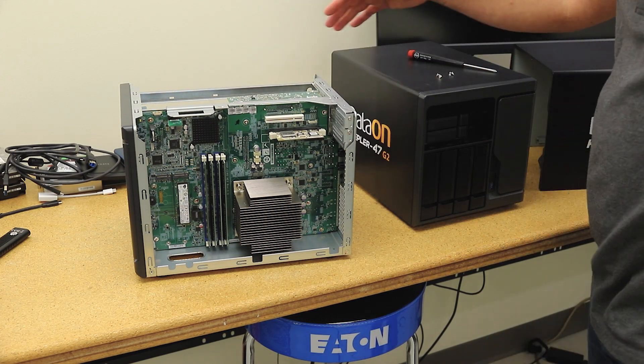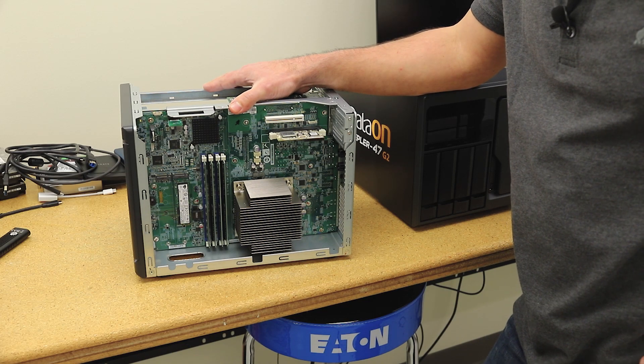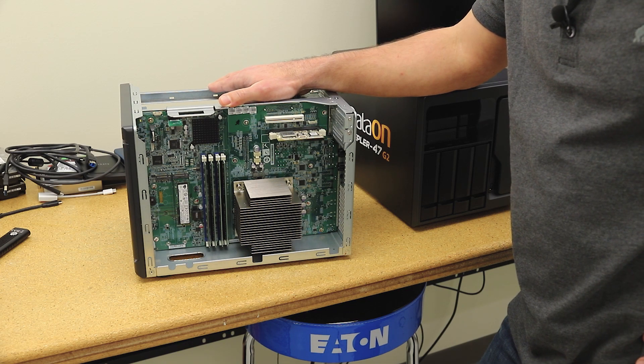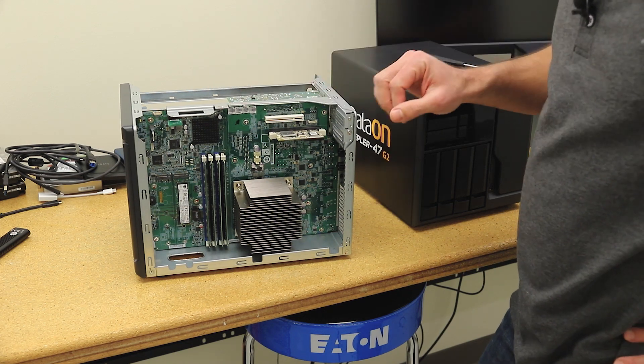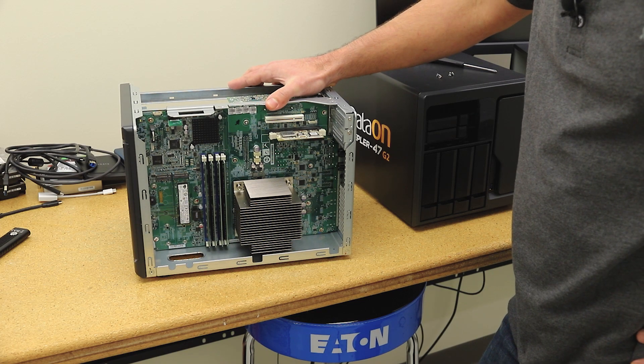At this point I suspect I should probably put this back together, hand it off to Kevin, and see what he can do with it. We'll be talking more about this as we get closer to the review — check back on StorageReview.com in a couple of weeks for the full review. We're looking forward to it and excited to see another option for HCI at the edge. Thanks for tuning in.